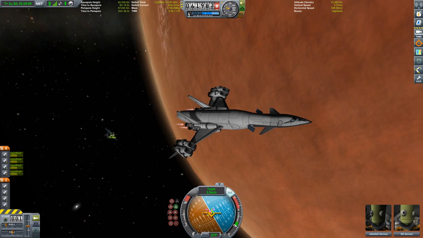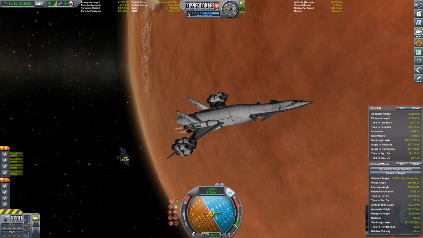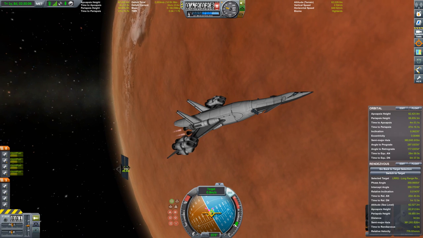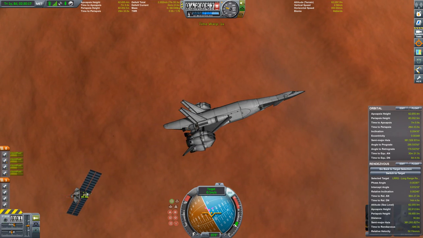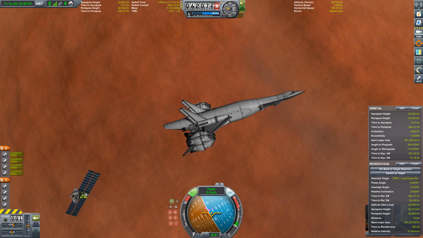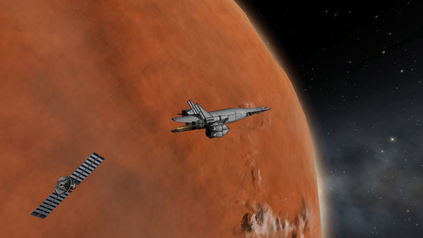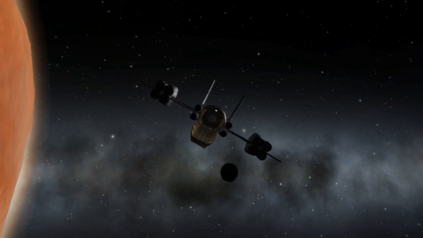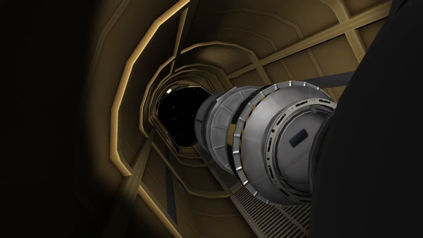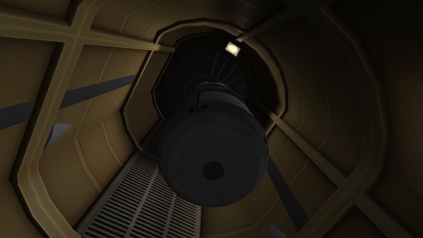Closing in on that satellite, or communication relay, or whatever you want to call it. Trying not to hit it. We want to get this thing back in one piece, not in pieces. Okay, time to open up the cargo bay. As with any dumpster truck, you put the trash in the back. But before we can do that, of course, we have to grab it.